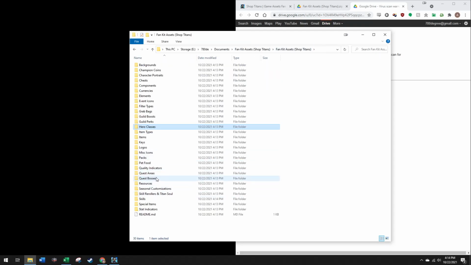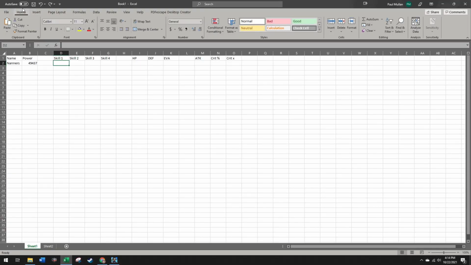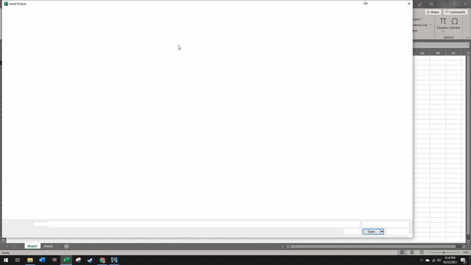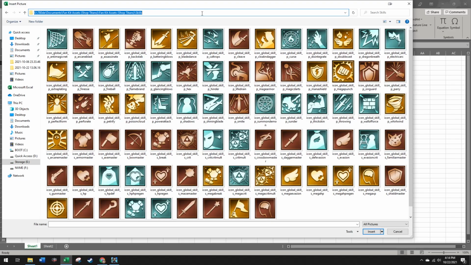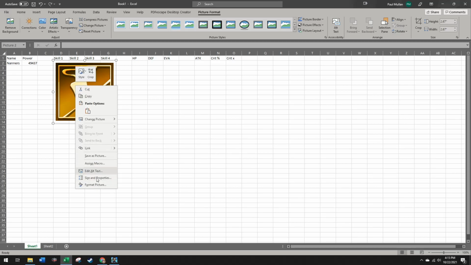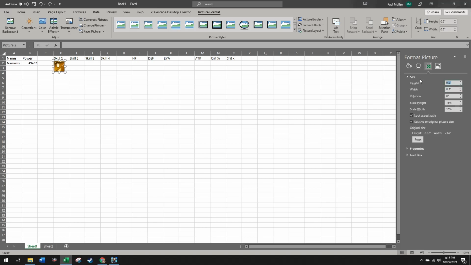So now what you're going to want to do is figure out what size you want these to be. So I'm going to go back to Excel, and I'm going to insert picture from this device. And we want eliminate. Now, you're going to want to pick whatever size you want this and make them all that size. I'm going to go, let's try half an inch. Oops. Half an inch is too big. Let's do 0.3 inches.